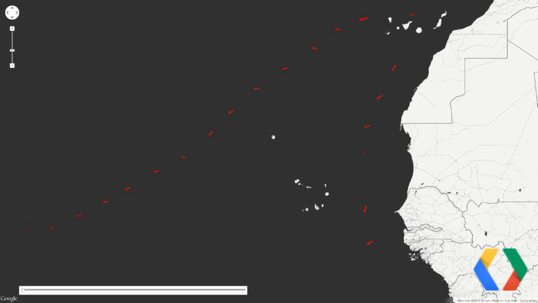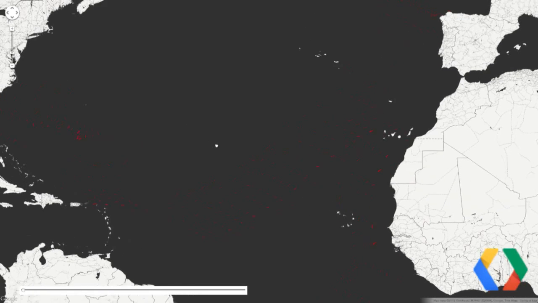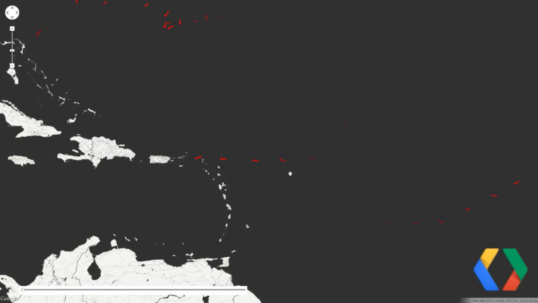The idea is that over a few days, the wind is probably at least somewhat consistent, especially over the ocean, where you're much more dominated by trade winds than the local weather. And it turns out it actually is; you get some really nice coherency with the wind information. You can see here a ship traveling southwest, and the wind direction actually looks like it's propelling them really well. And you can see the same thing over here.